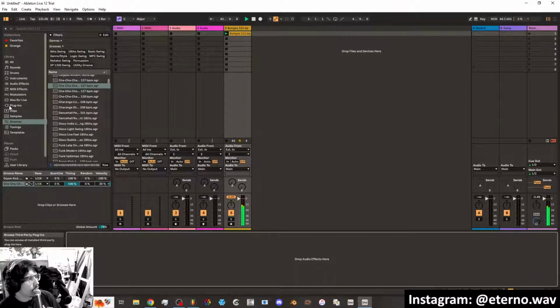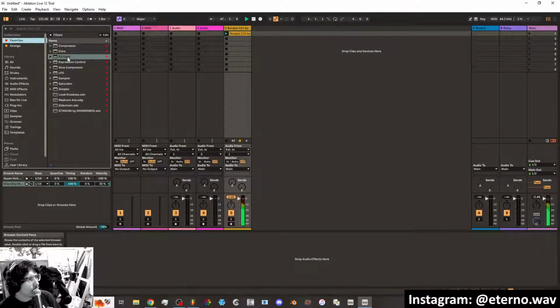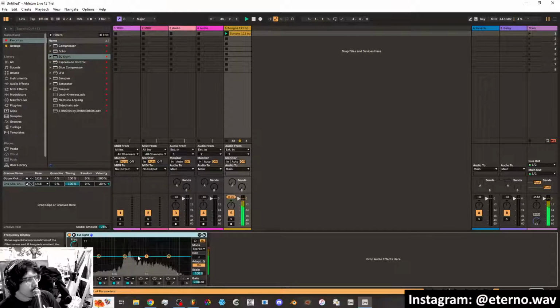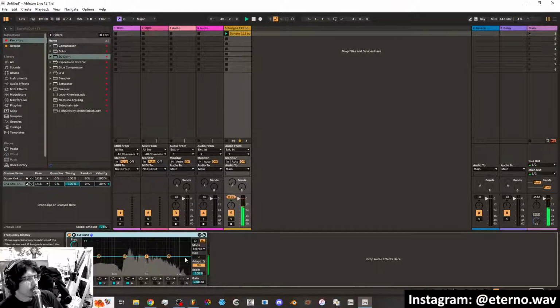And then we'll add something like an EQ. We'll do a couple of band passes.